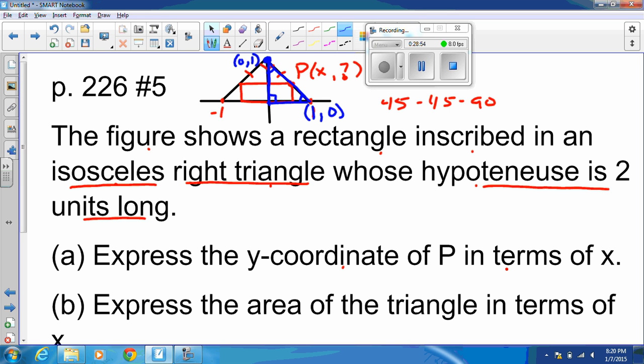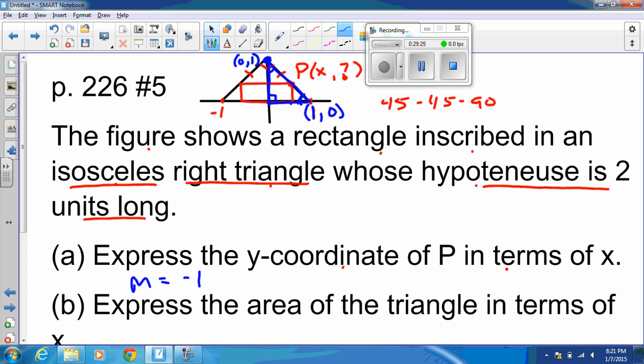And the coordinates of that point have to be 0, comma 1. I want you to think through that reasoning to see that it makes sense to you, that you would be able to do the same thing. The key point was to recognize that we had a 45-degree angle in the bottom right corner, which forces this blue triangle to be a 45, 45, 90 right triangle, and therefore the two legs have the same length.